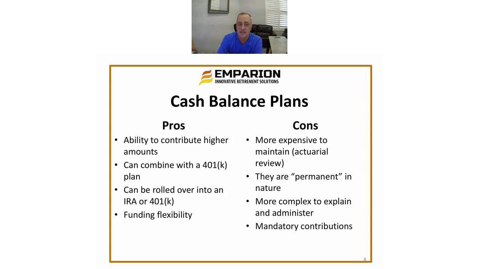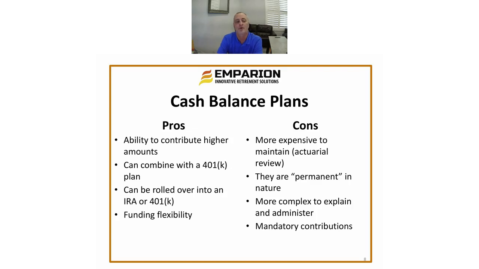Generally, you cannot with a SEP. You can in some situations, but generally speaking, be careful with a SEP because they don't combine with about half of the SEP models out there. If you've already funded a SEP or if you've got some concerns, you could certainly reach out to us and we can discuss. When they are combined with a 401k plan, the profit sharing is limited to 6% rather than the traditional 25%. So, that can limit it a little bit.